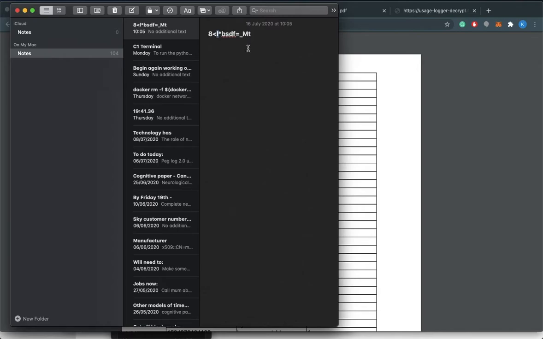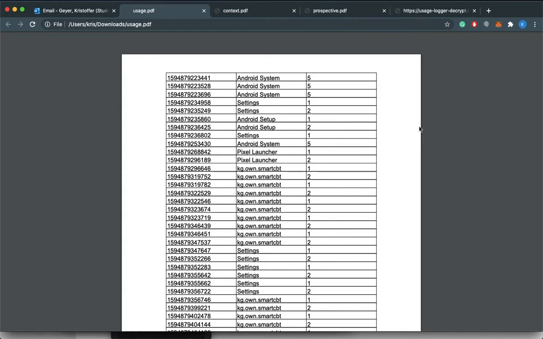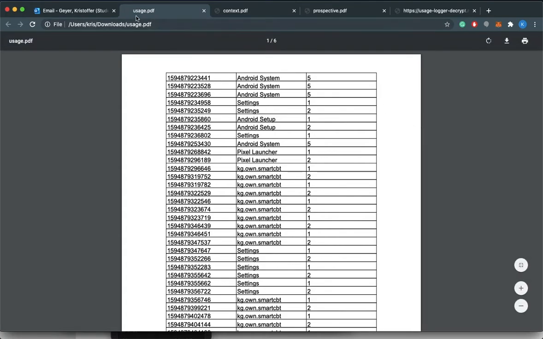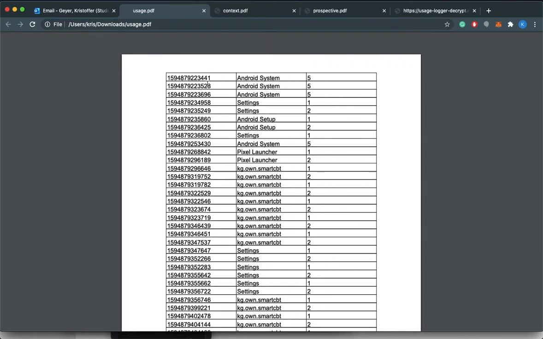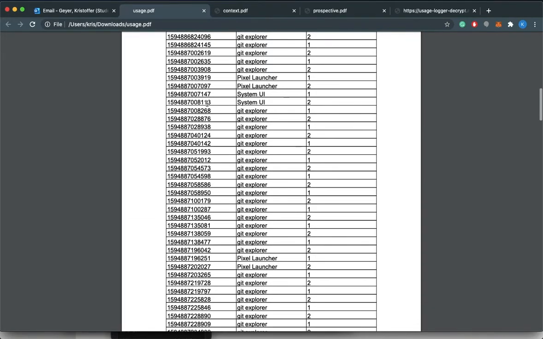The issue we had is: is this an L, is this an I, is this a pipe? There's just no way around that. You just have to work that out and try every option. You're given enough attempts to figure it out. First off, this is the usage. This is previously what the app was used for over the past 24 hours.